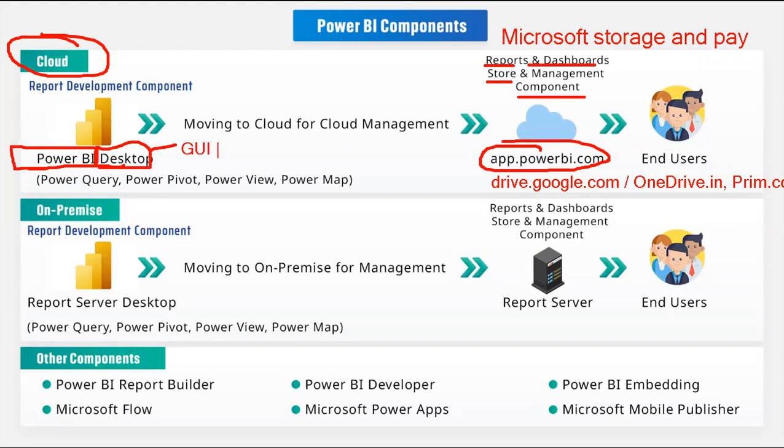A GUI area with a set of graphical operations. Windows desktop is a GUI area where we do a set of operations. Tableau Desktop, Tableau graphical operations. So this is a component required for report development.